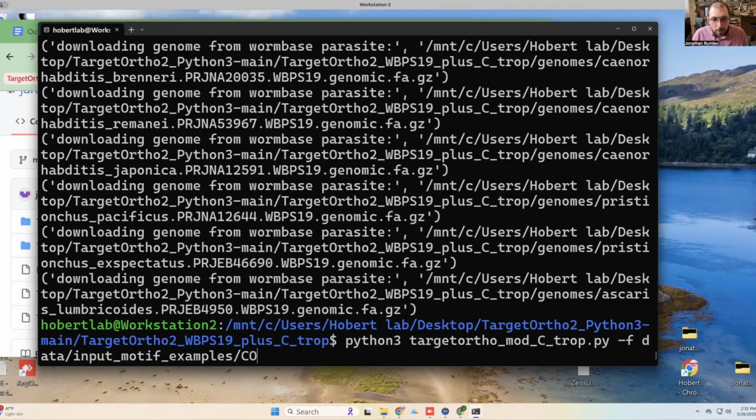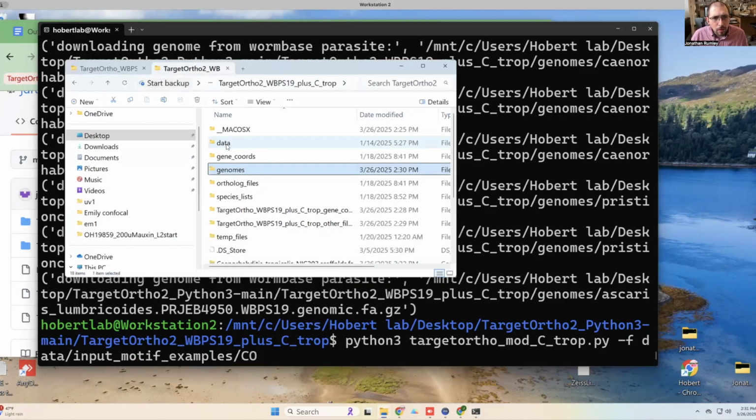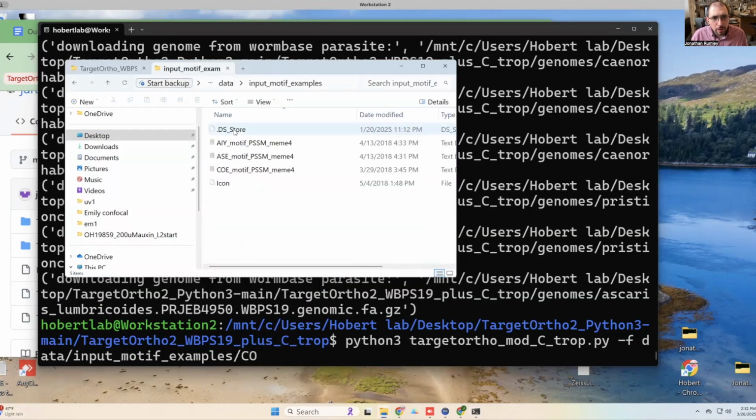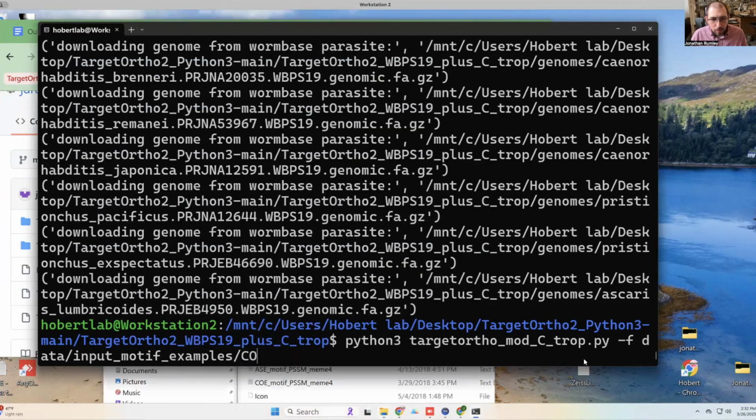So here I'm using the file, entering -f, using the file data/input_motif_examples/COE_motif_PSSM_MEME-format.txt. Unfortunately, tab does not autocomplete this file name.